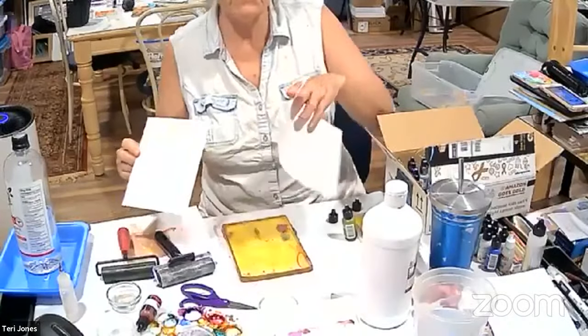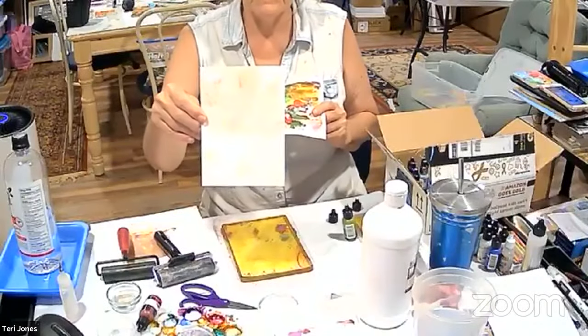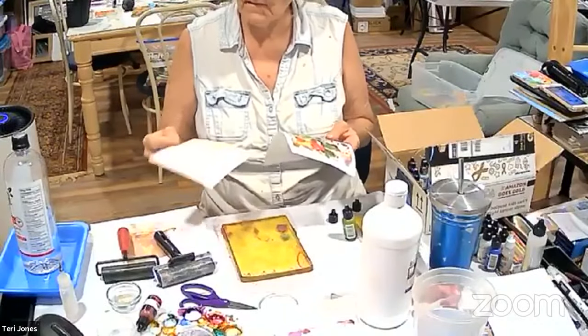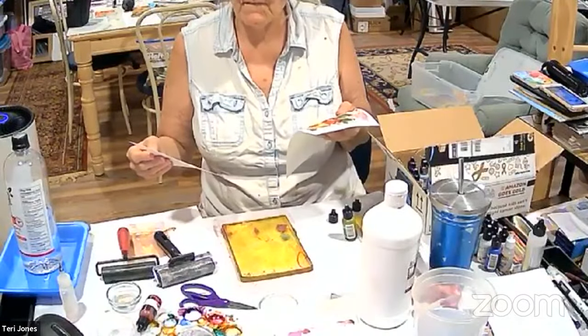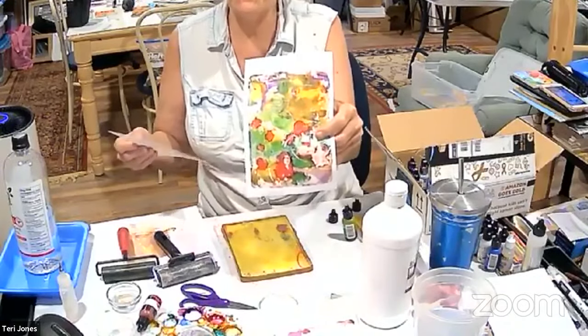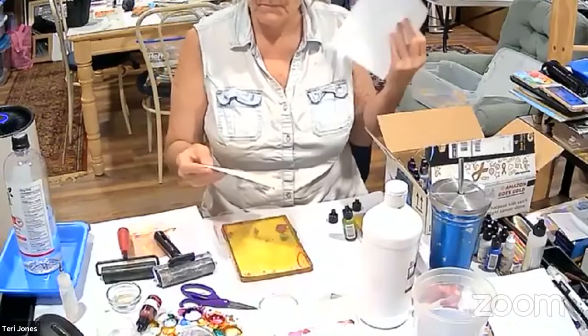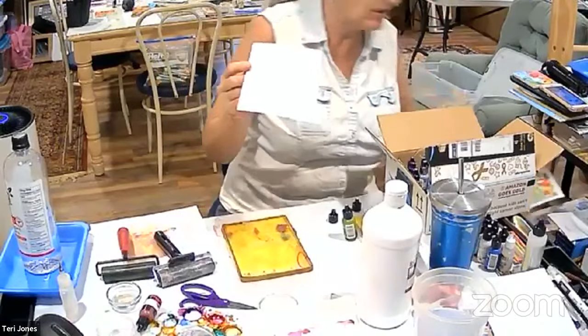That's exactly what I just did, Laurie. I put too much on top, and I got this one that looks like it's white, and then I just pulled the next one right off, and it's right. So sometimes when you have too much on top, you can put a piece of paper over the top and just lightly brush it with your hand and pull it off, and then put another one immediately on top and do the pull, and it'll come out. That's what happened with this one. Terry and I just did it for you, so you would have something to talk about.